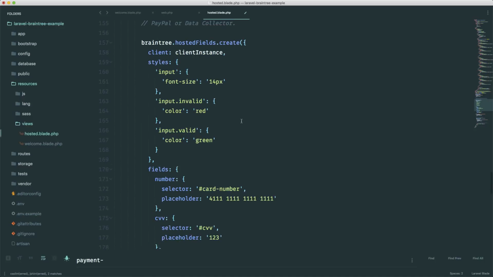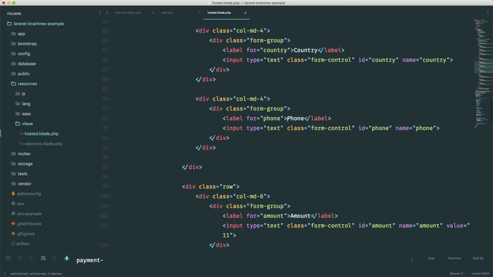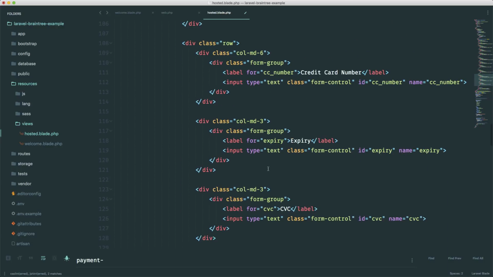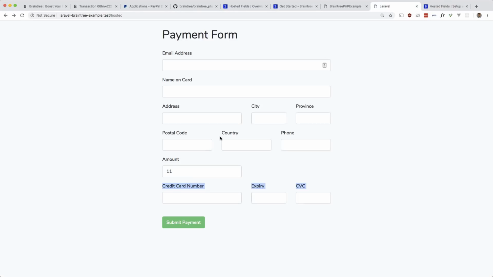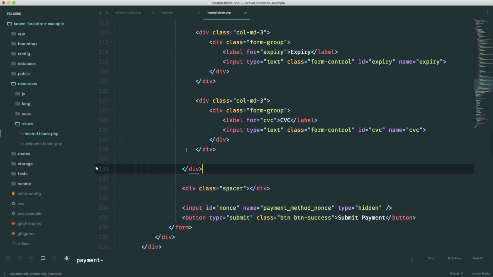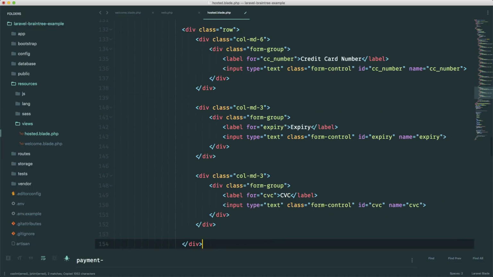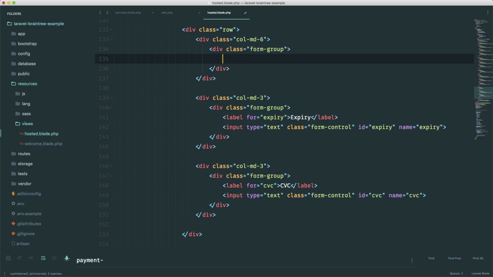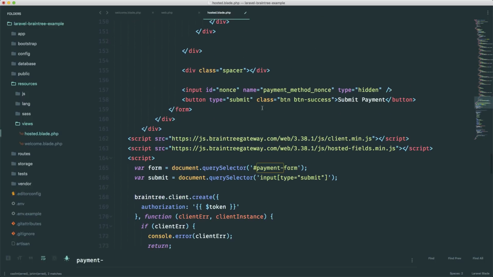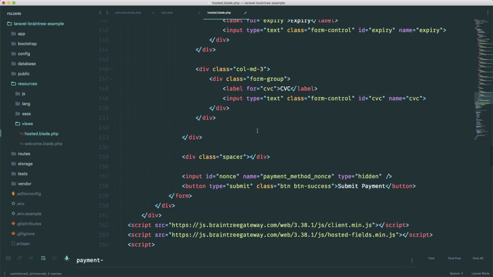Okay, so let's go back up here to where our form is defined. And this is the row with the, sorry, not this one, credit card, expiry, and CVC. So this row right here, which is where we want to embed the fields from Braintree. So let's go ahead and just copy the whole row. I'm just going to copy this and paste it underneath. And this is the credit card. I'm just going to remove this stuff. And what was it named? Credit card, I think. With an ID of credit card. No, it's card number, CVV, and expiration date. All right, so let's do that.